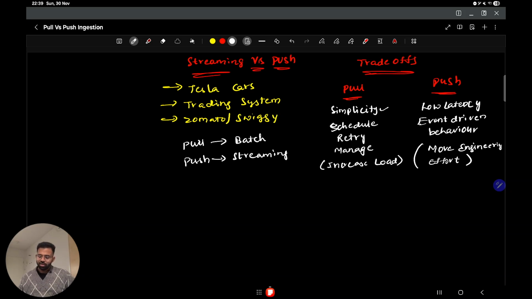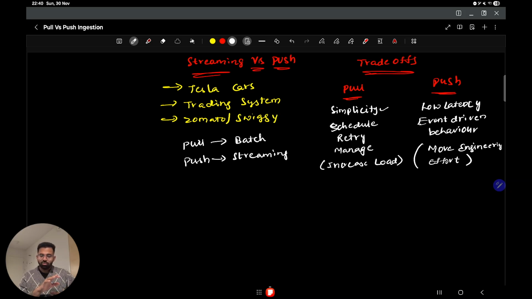And if you talk about more trade-offs, pull systems often fail gracefully. Even if they fail, you can rerun the job and they will be able to fetch the data, because the data is always there in your source system, hopefully. Sometimes it might not be there, but I'm again not talking about extreme cases where the data in your source system might be getting overwritten, or deleted and loaded or whatever.